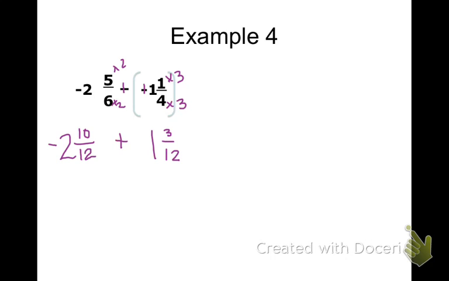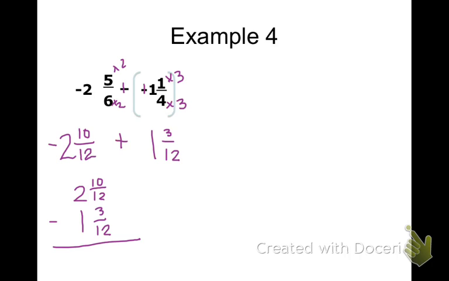So what we can do is subtract. We can take our negative 2 and 10/12. I'm going to not even put this negative here. I'm going to keep the negative in just the original problem so it doesn't confuse me later. I am taking away the 1 3/12 because when we do this, we can keep it in the mixed number form and just always find the difference like we did in our integer problems, where you take the smaller value from the larger value no matter where it is in the problem.